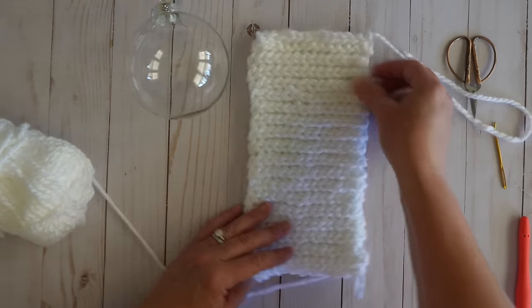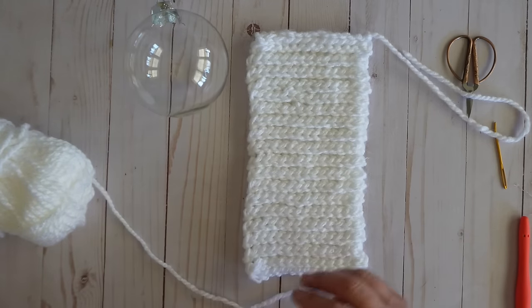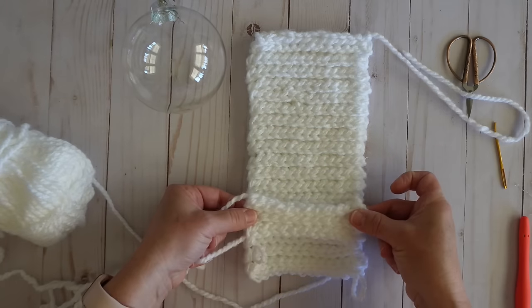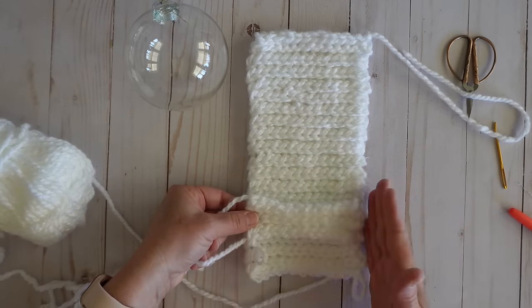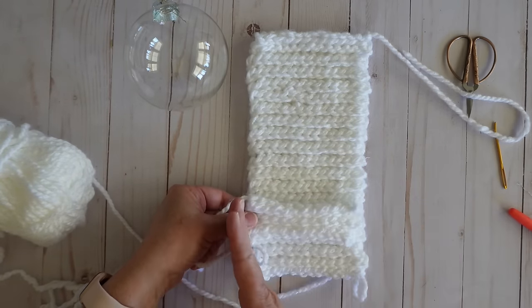Okay, so now our next thing is to take our panel, and remember, this is the panel that we start out with. So this distance from this edge to this edge is my 12 cast on stitches. And then I think I did about 19 or 20 rows on this. Again, like I said, it's going to be subjective to how big your ornament is. We have our end down here that has our tail where we very first started. Don't cut that yet. And we've got our end where we finished off our last row.